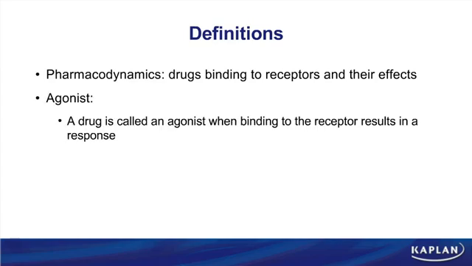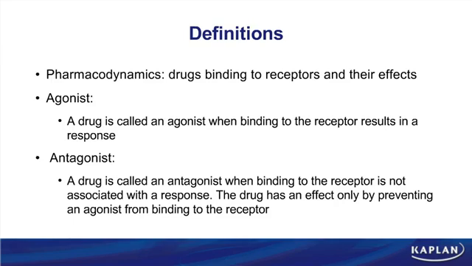An agonist is a drug that stimulates its receptor, causing a response, whereas an antagonist binds to the receptor and blocks the action of an agonist. The antagonist by itself is not associated with a response. It simply blocks the action of an agonist. We're going to talk about an example in the autonomic nervous system of receptors that don't have a physiologic agonist. If there is no agonist, blocking those receptors with an antagonist is going to have no effect.